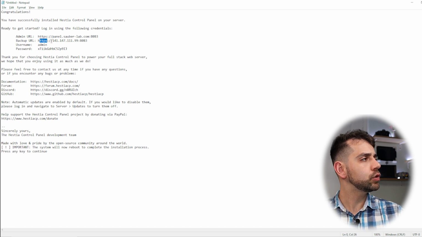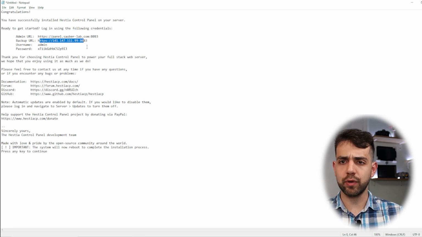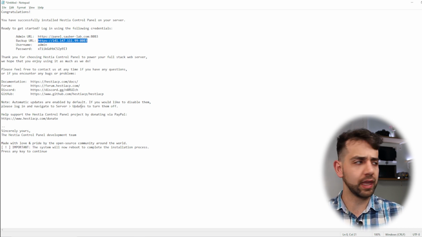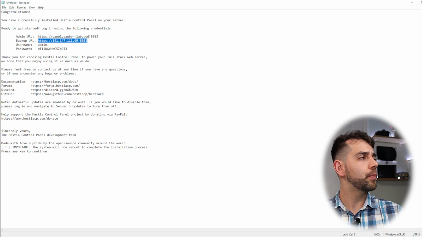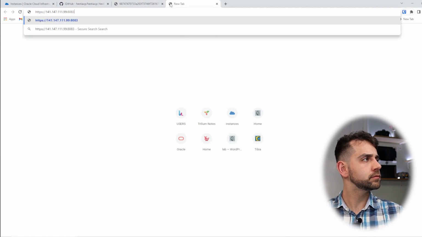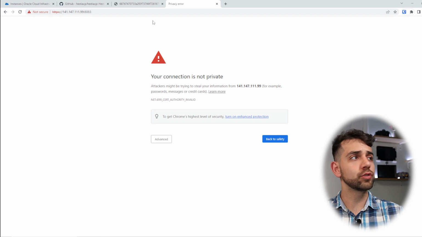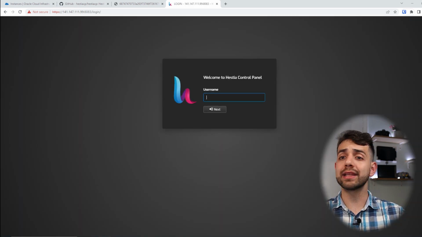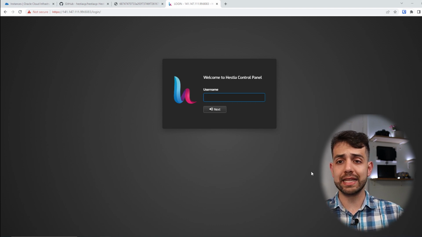But the first time, you're going to need to access using this IP address, because you didn't configure any SSL certification or anything else. So now I will open this IP address and access my server initially. The first time you try to access, it will say that this IP address is not safe, so you need to click advanced and proceed. This is because you didn't create an SSL certification for this Hestia control panel, so this risk appeared.